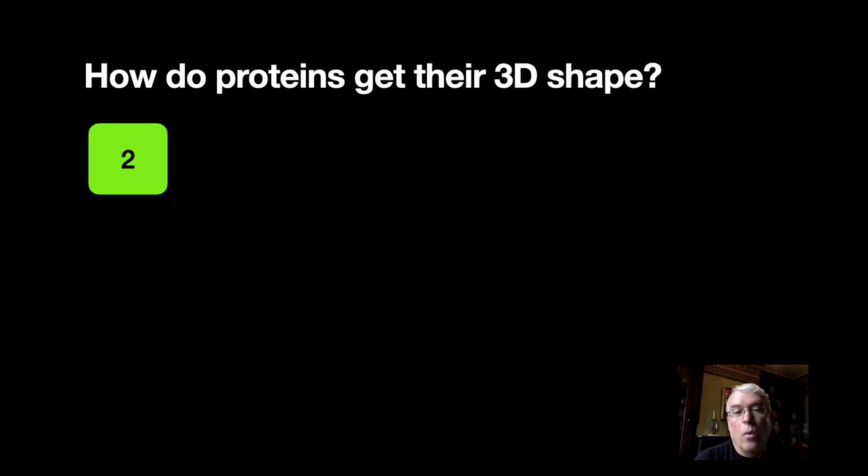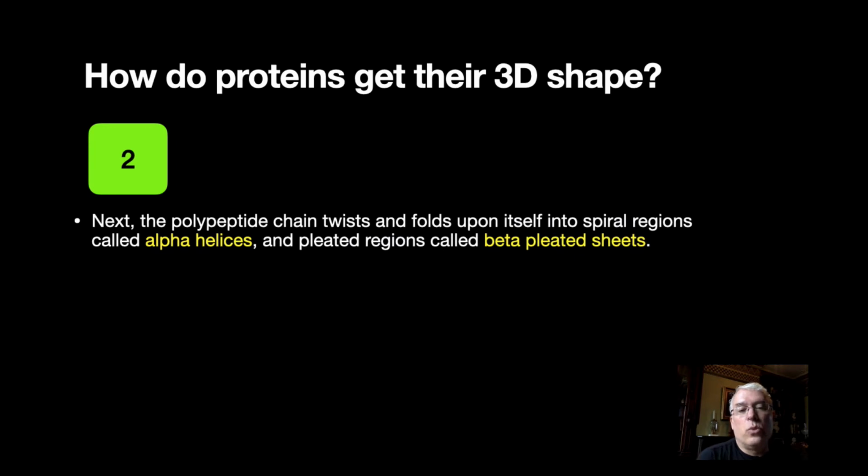Now, number 2, what happens to this polypeptide? Well, it's going to start taking on a three-dimensional shape, and it's going to do this in 2 or possibly 3 more steps. So the second step is we're going to twist and fold this polypeptide into spirals. They look like springs. The technical name for them is alpha helices. Or we're going to fold it like you would fold a piece of paper into a fan shape, into a pleat. And these pleated regions are called beta pleated sheets. So some combination of these 2 shapes is what happens next. I'm going to show you a picture, so don't panic.